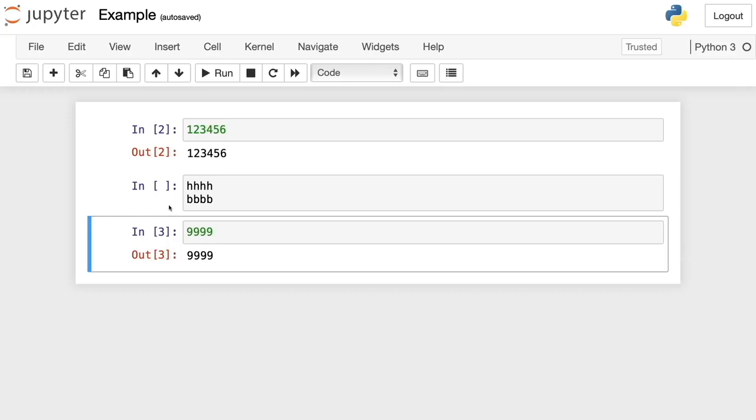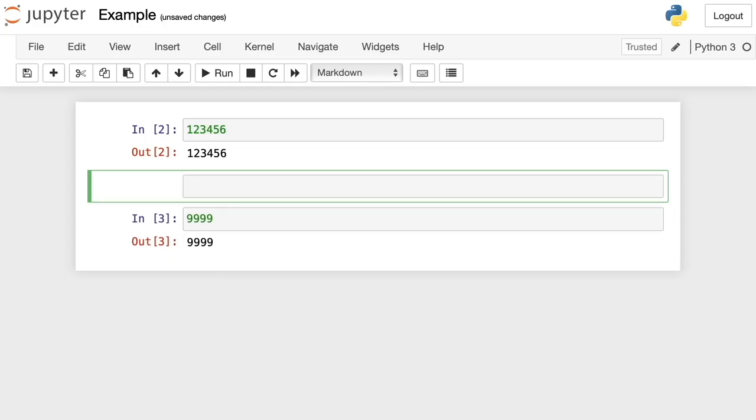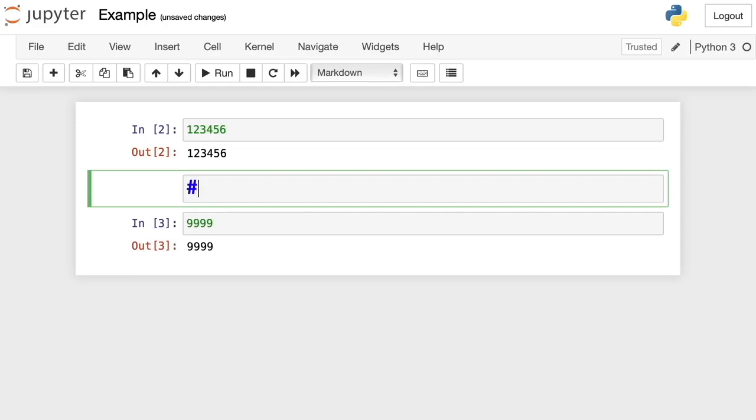So here I'm going to this cell, and now I'm going to change the cell type. I press here in the drop down, and now I select markdown. In the markdown cell, we can introduce any type of text we want. For example, we can introduce titles. So if I delete this and press the hash sign, we can get a title. One hash means title. So here I press space, and now I write title.